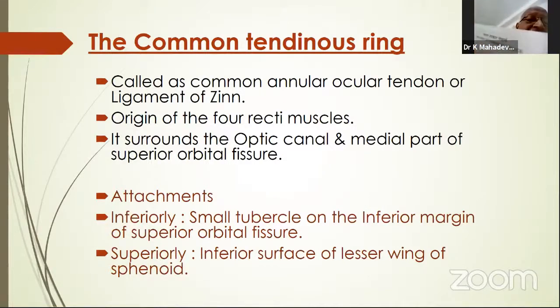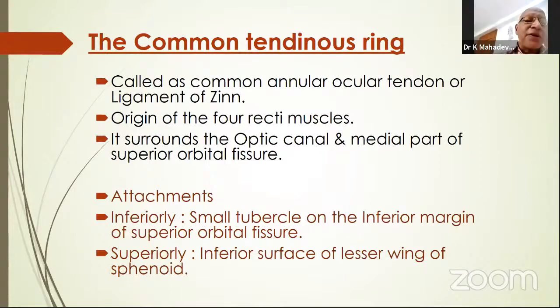Then you have the common tendinous ring, which I drew in the orbit, and the muscles arise from it. The superior oblique and the LPS arise a little outside the ring, and hence their nerve supply is also like that. The trochlear nerve is actually outside the ring. The nerve supply to the superior rectus continues to supply the LPS. So there is a common supply from the superior branch of the third nerve.